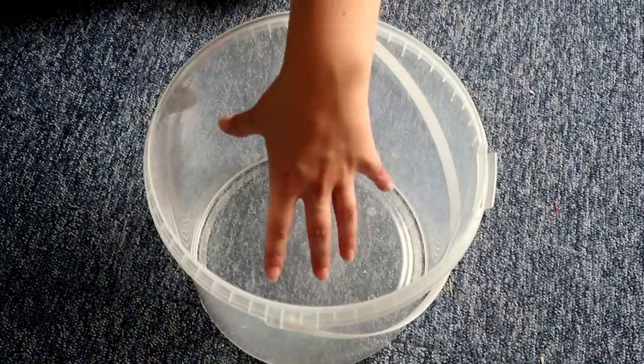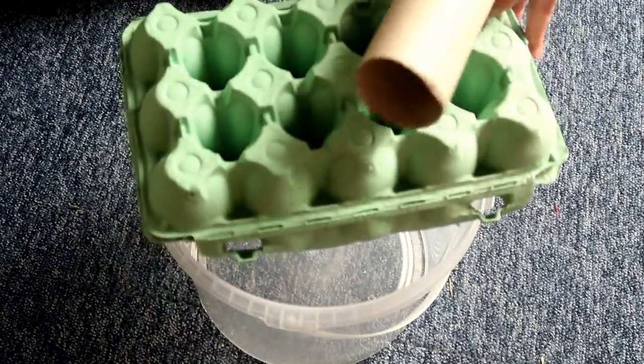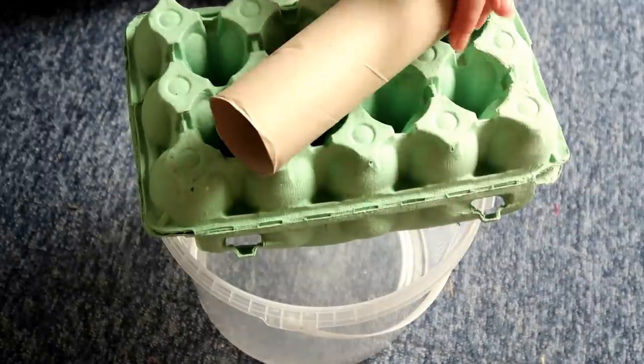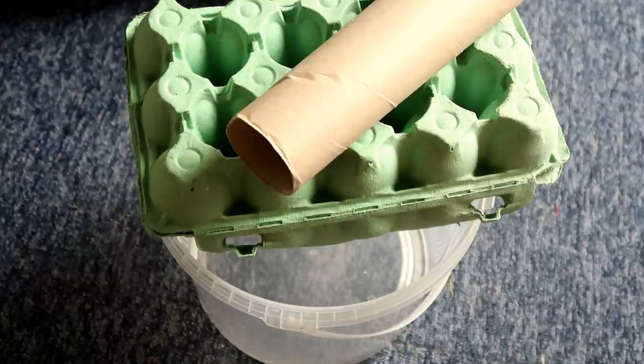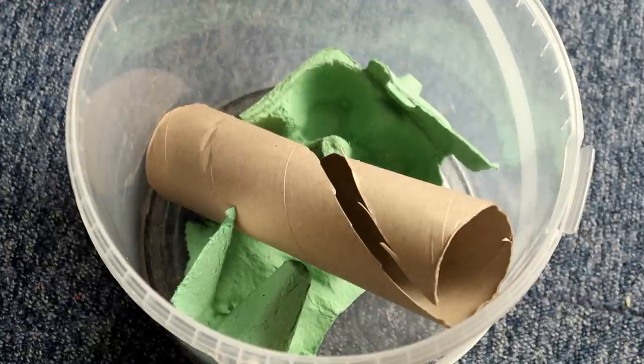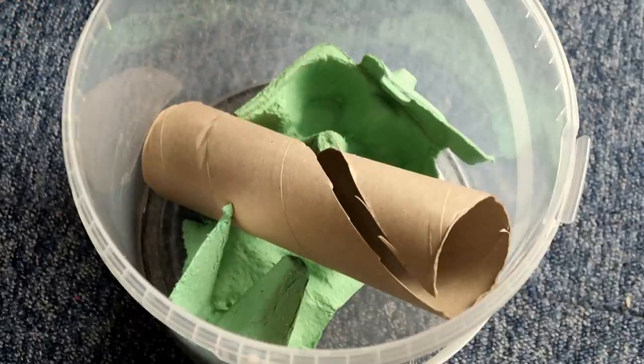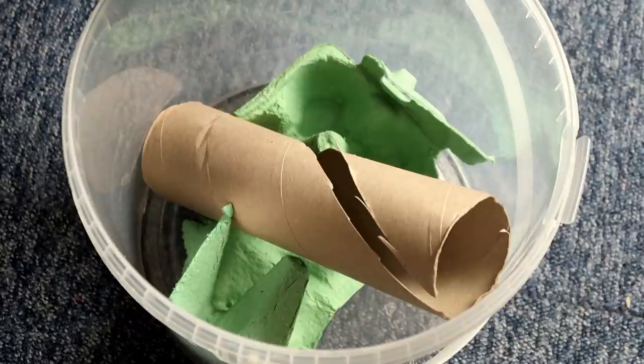A lot of setups I've seen have oats and honey at the bottom, but at the moment I don't have any wax worms at all — only wax moths coming out. So to begin with I'm going to add in some cardboard bits. We've got some egg cartons and the inside of a paper towel. Some people also use wax paper, which can work really well too. Right now this looks like the bottom of a recycling bin, but once I start to see eggs this is when I'm going to add in food for the potential future wax worms. I feel like right now the food would just go off and go skanky.